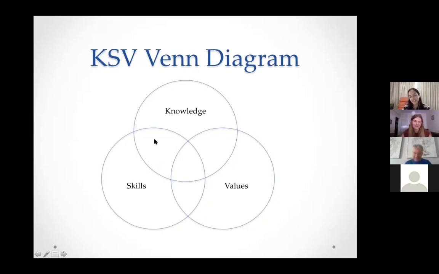So in the same way, you know, if something is both knowledge and a skill, then that would go here. If it's all three, if it's a knowledge, if it's skills, if it's values, it could go in the center. So this is what they would do after the reading activity and after maybe looking at some of the language, the grammar and the vocabulary that goes into talking about knowledge, skills, and values. They would fill in this Venn diagram.